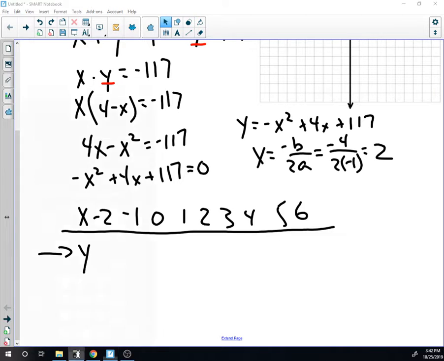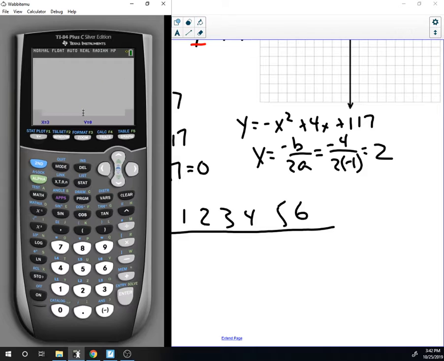So let's go ahead and put that into the calculator. Right here, y equals negative x squared plus 4x, clear it, and clear it so that I can put in negative x squared plus 4x plus 117. And when I graph that, I get this equation. Ooh. What do I get? Oh, wow. That's not done yet. Is it going to come down? It doesn't even come down where we can see it.